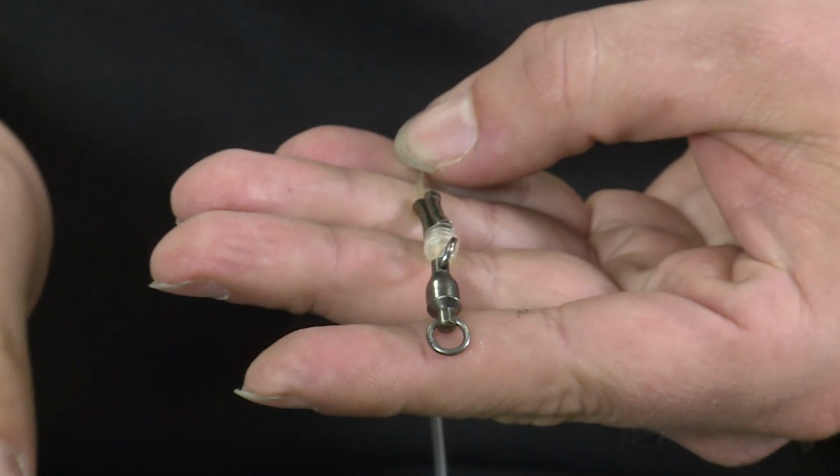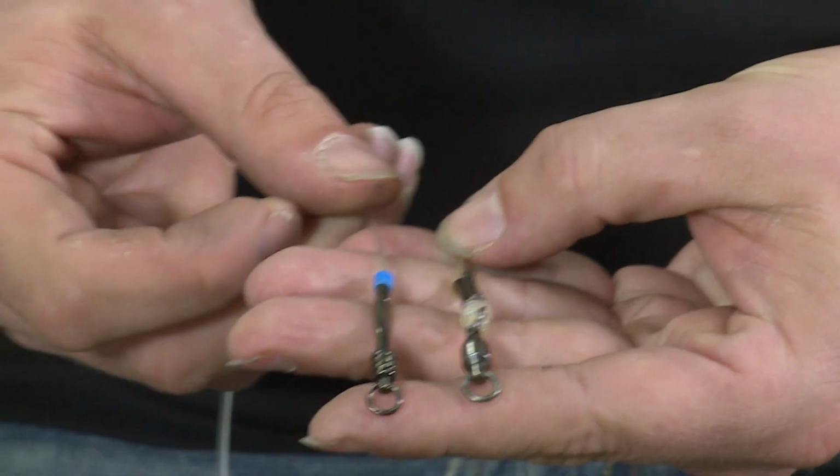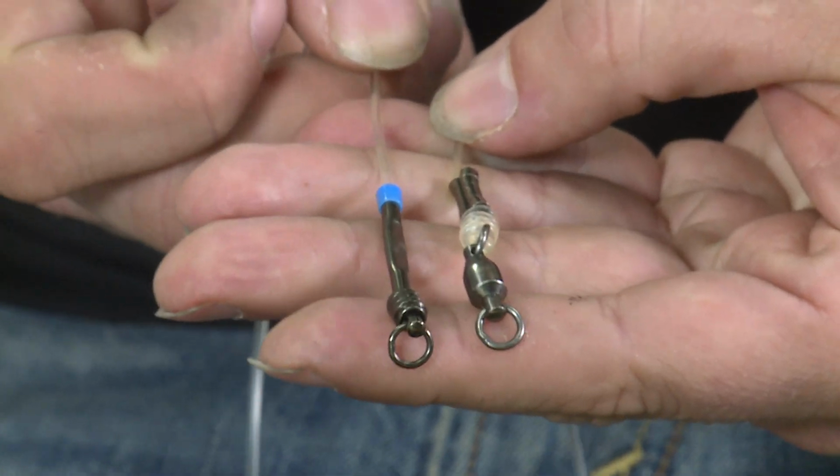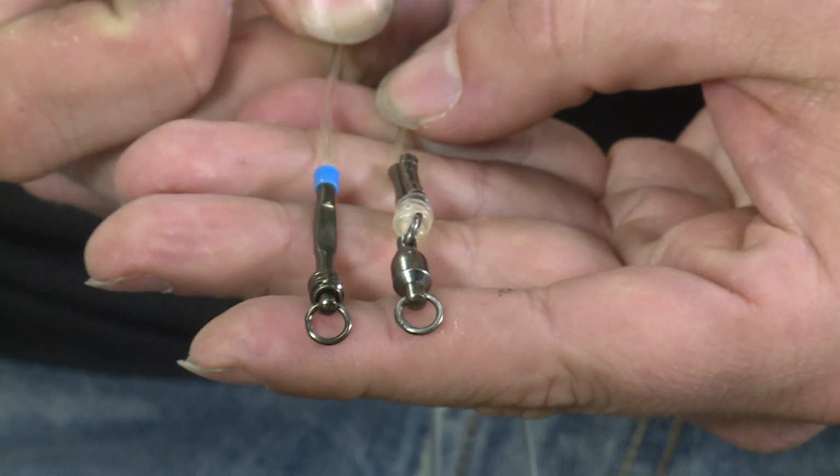Now I can tell you, having tested an awful lot of these, that a knot and a crimp actually reduces the line by an awful lot more than you'd want. So that's 200-pound fluorocarbon on there. You'd probably be lucky to see 80 or 90 pounds out of that. So what I'll do then is put next to it one of our fluorocarbon leaders, and you can instantly see how neat that is, and I can tell you now that's at 100% at 200 pounds.